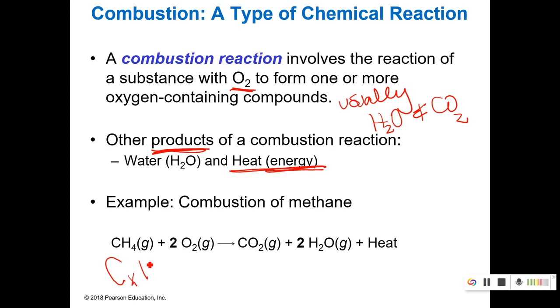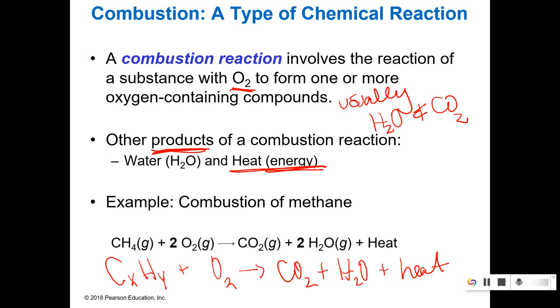So I'm going to write a generic skeletal equation. We've got that hydrocarbon, which is normally just carbon and hydrogen. Occasionally there's an extra oxygen in there. Always with oxygen gas, because you have to have oxygen present to have fire. And then it makes CO2 and water, and whatever's left is heat.